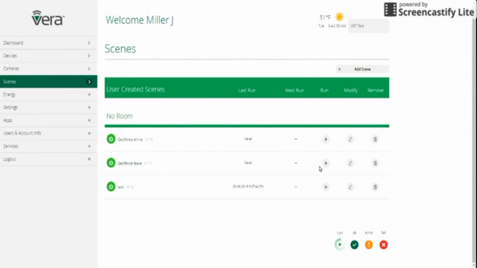Okay, those are done. You can test them by clicking the play button, and you can add more triggers onto each of these scenes as you get more devices on your controller, or if you think of more things to do. Just click add an additional device and add them on there. Don't forget, if you turn lights on in the arrive scene, say your porch lights or entry lights, to turn them back off after a while. Otherwise, they're going to stay on forever or until you turn them off with another scene. So that's about it. Hope this helps a lot. If you have any questions, as usual, give us a call. Thanks a lot.